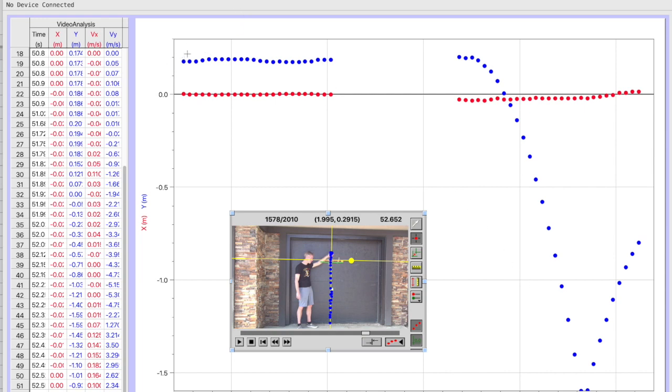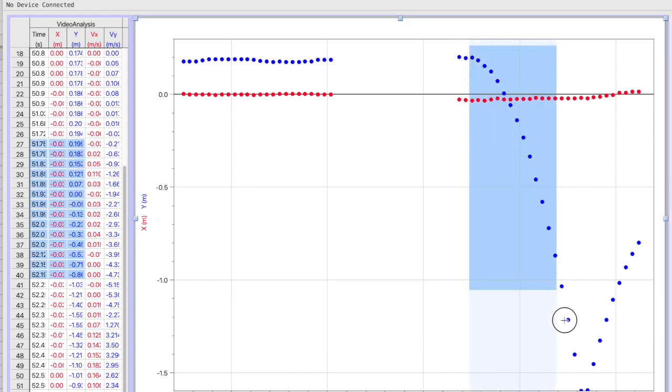Here I recorded some time with holding the ball, as well as when it was falling, which is what we care about, and then a little bit of time after the bounce. So what we're going to do is select the part of the data that we want. We want from the moment we drop it down to the last time it's in the frame.